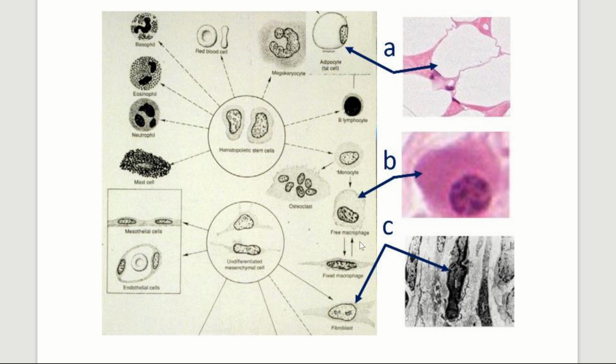Right here, B is pointing to a free macrophage, right? So a macrophage. And right here, we're seeing if these match, and they do not. So this right here is a plasma cell. I know it because it has that perfectly circular nucleus. It's so perfect and circular. It's got a bunch of cytoplasm all around it. It looks like a cracked egg, right? With that perfect yolk in the middle. So this is a plasma cell.